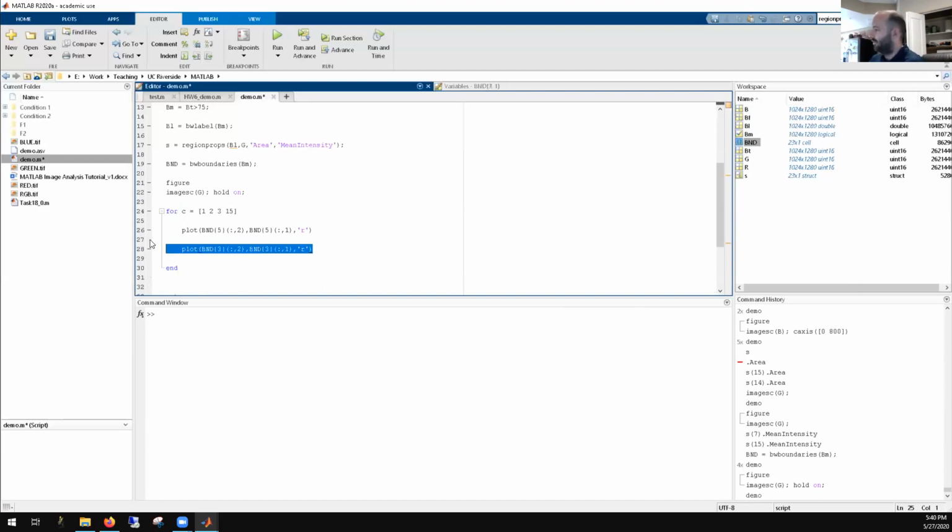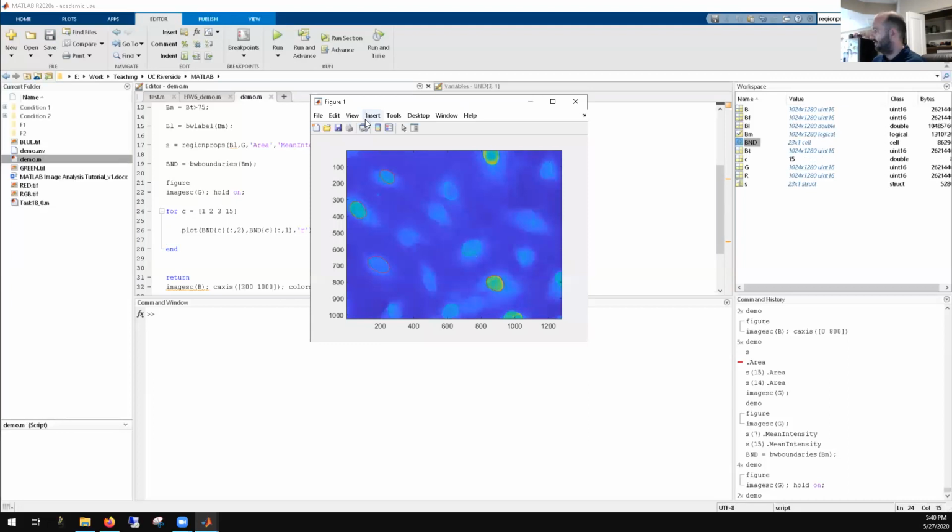And what's going to happen is, each time this for loop executes, it's going to go to the first value, then the second value, then the third value, then the fourth value, which means if I change this to C, we should circle 1, 2, 3, and 15. I'm going to run it. And that's exactly what happened. 1, 2, 3, and 15.